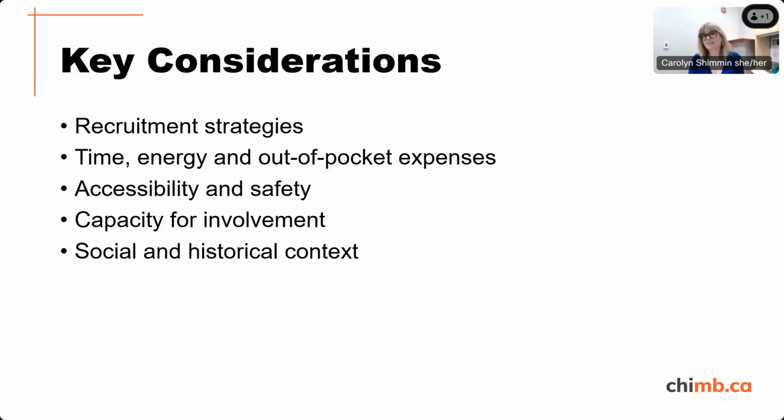Thinking about accessibility and safety, again, there are a lot of different ways in which you can pre-plan and budget for your engagement to make sure that you have assistive technologies, that you have a space, and maybe you have to pay for that space, that is accessible. And then thinking about the things that may help with safety, as far as interpreters and different things that you might need when you're building your budget, so that everyone has the capacity for involvement. So also just making sure that you're meeting people where they're at.